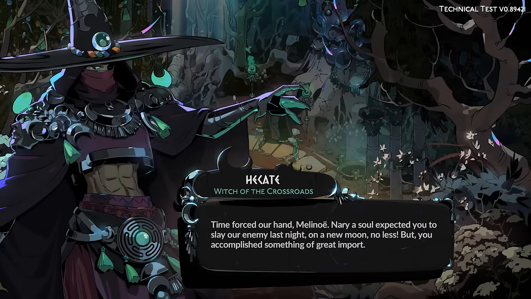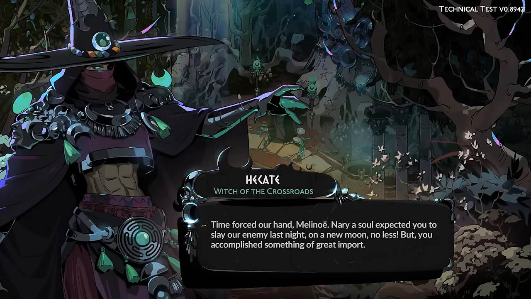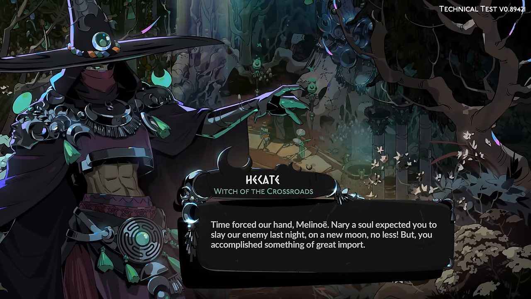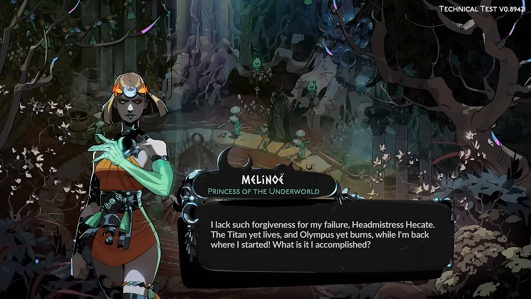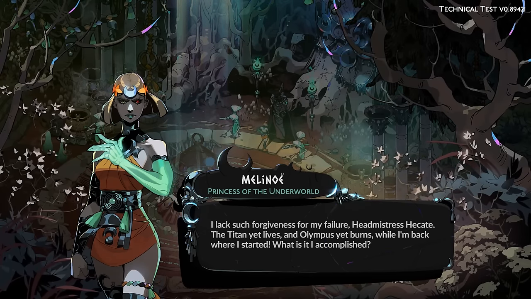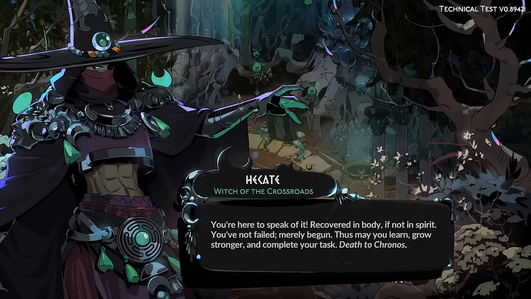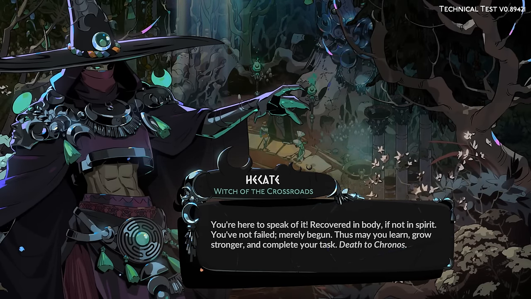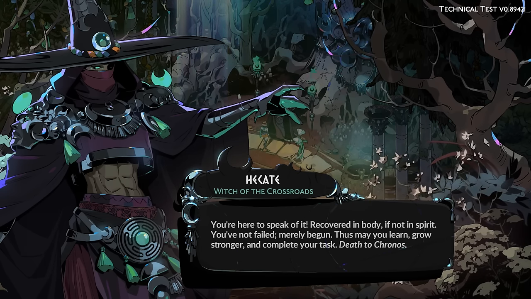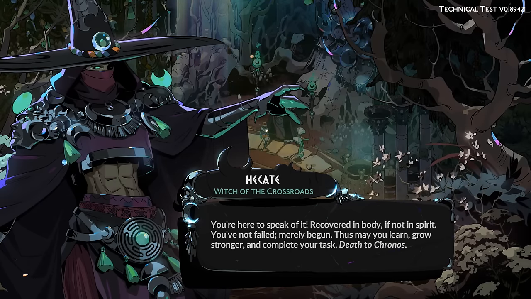Headmistress. Time forced our hand, Melinoe. Nary a soul expected you to slay our enemy last night, on a new moon, no less. But you accomplished something of great import. I lack such forgiveness for my failure, Headmistress Hecate. The Titan yet lives, and Olympus yet burns, while I'm back where I started. What is it I accomplished? You're here to speak of it. Recovered in body, if not in spirit. You've not failed, merely begun. Thus may you learn, grow stronger, and complete your task.